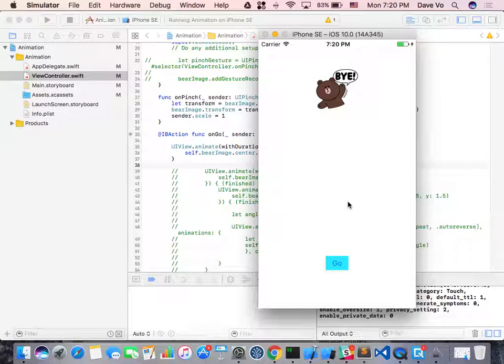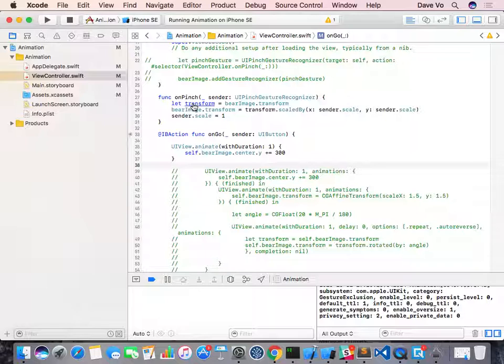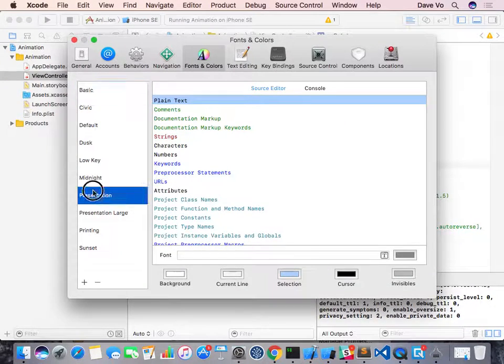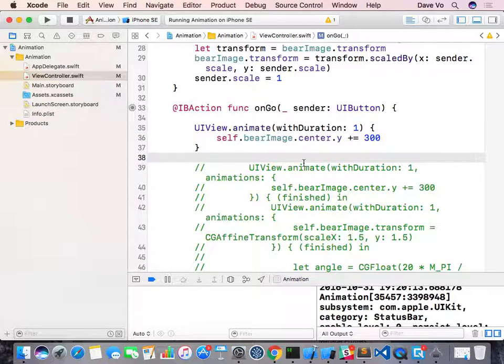When it first runs, it just has the image here and the go button. When I click on go, you see it move. Let me zoom in a little bit bigger for the presentation. Okay, you can see now.